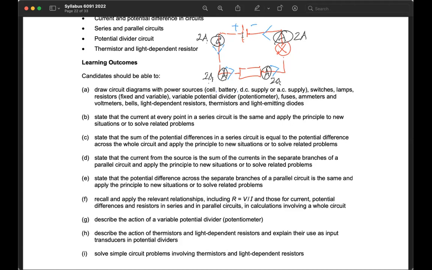Since they all have the same ampere, regardless of whether you put 1, 2, or 4 ammeters there, let me ask you a question. What do you think is the resistance of the ammeter? Do you think it's very, very low or very, very high? Can you type it out in the chat? Is it close to 0 or close to infinity? Choose one of the 2 answers.